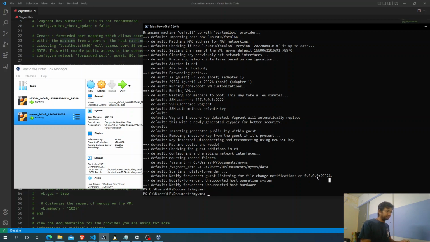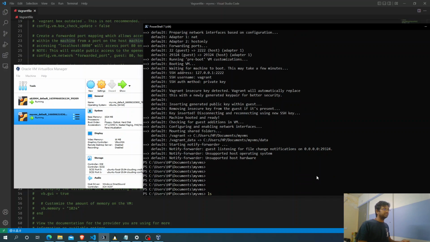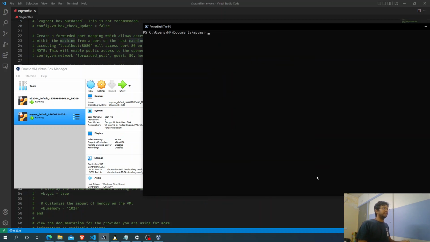So, oh, we have this now, what shall we do? Let's clear the screen, have it clean, and then vagrant ssh, that's what we're going to do. We're going to log into the system. Is the font size good enough?